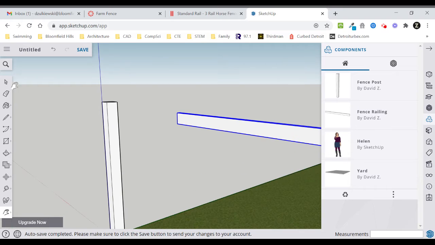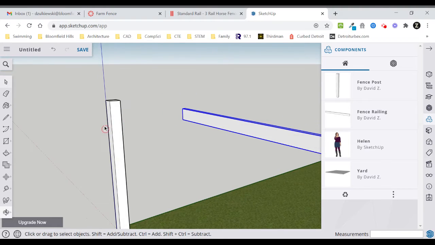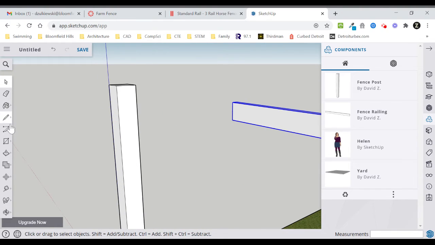So let's go over to this fence post now. And I need to create some connecting points for the railing. I need the railing to be in a specific spot. Okay, there's specific dimensions on our assignment. All right, we want to make sure we put those in the right place. So I went ahead and I looked at my sketch ahead of time. I looked at the specifications and I have my dimensions. All right, and the first thing we do is we're going to use this tape measure tool down here on the left-hand side.